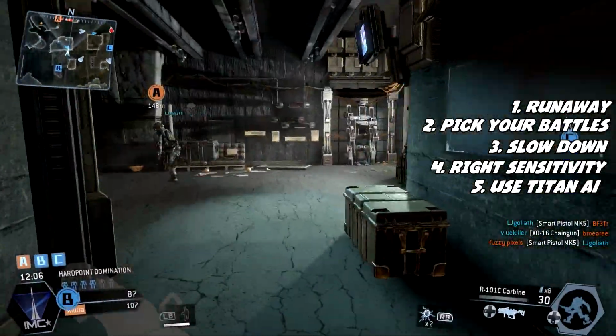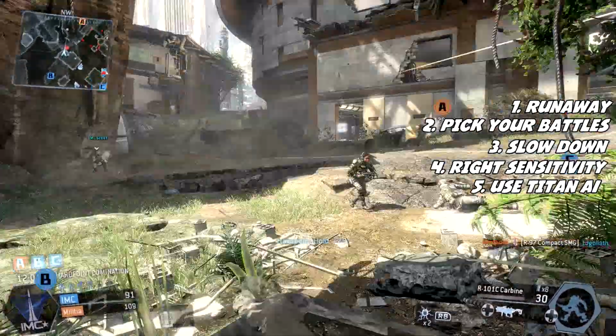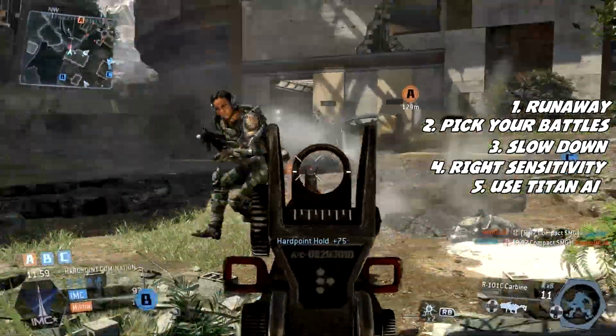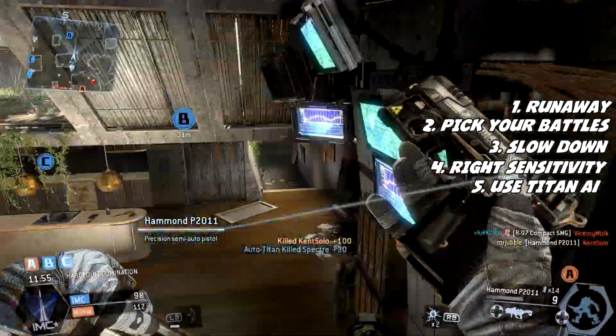I've noticed a lot of people just call their Titan in, and they get in right away. Your Titan has AI, it can do stuff by itself, and it really does help you out. So yeah, that's pretty much my 5th tip. So let's go to my 6th one, and it's pretty awesome too.